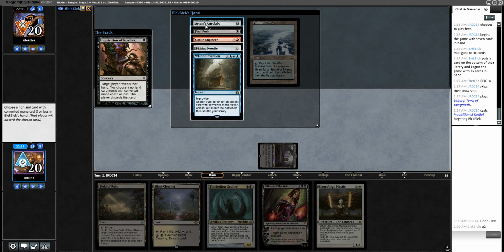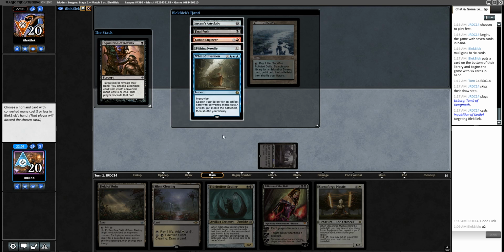So they got Fatal Push, Goblin Engineer, Pithing Needle, War of Invention. So I think we take the Fatal Push. Oh god, this is tough. They have one land, though. Honestly, I almost want to take the Arkham's Astrolabe so they don't have fixing and they don't get a draw card here. I think that's greedy.